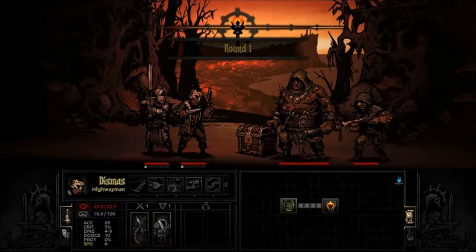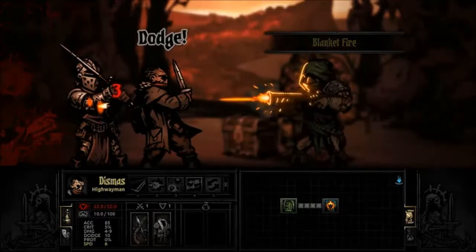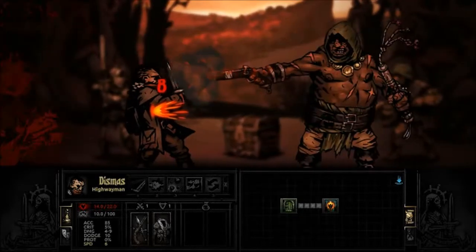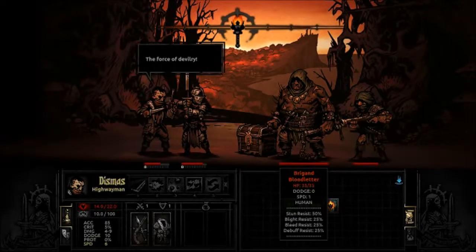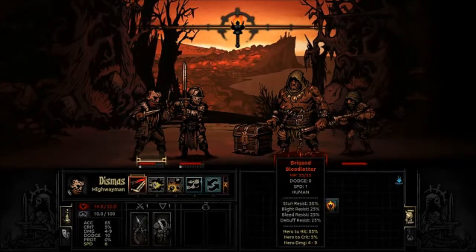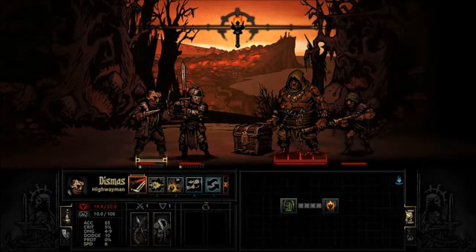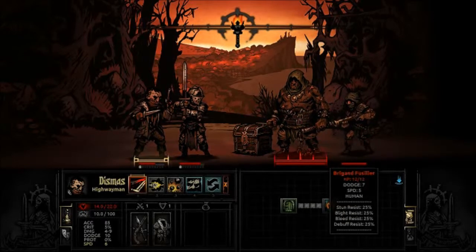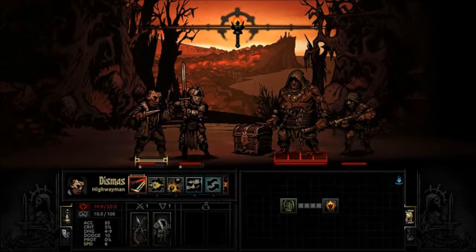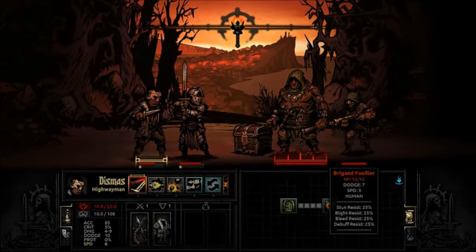Right, we were surprised, so our order was switched about, and they get the first attack. Right, so this is a bit of a difficult battle, because you've only got the 2 of them. You've got a bloodletter and a fusilier. The fusilier can hit both of your heroes. And if he crits, that's going to cause a major amount of stress.